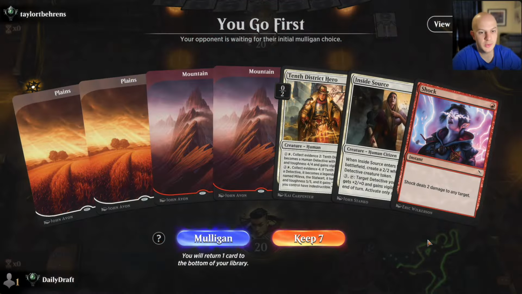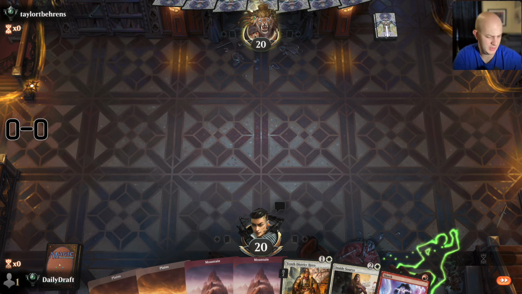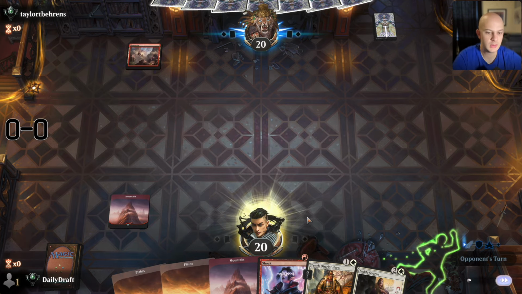All right, game 1, we go first, and we've got 10th District Hero on 2. Not that it's particularly great early, but it's a fine 2-drop. We've also got Inside Source on 3, and Shock if we, for some reason, have to kill a 1-drop. Looks like we don't.